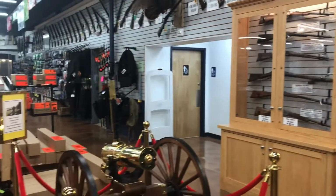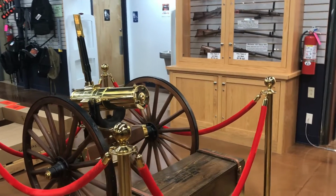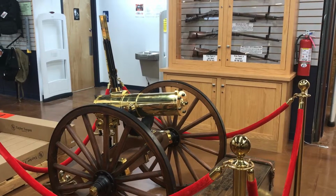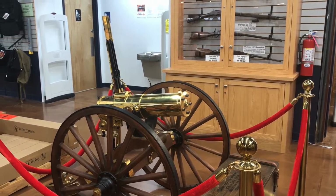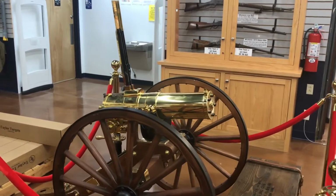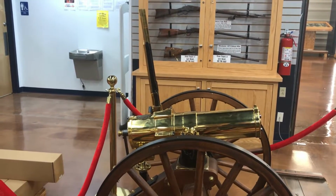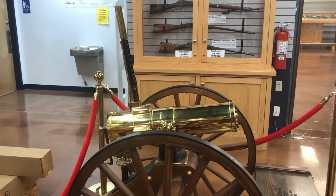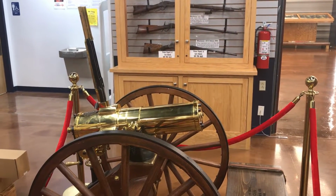First thing here is we have a Colt Gatling gun, predecessor to the miniguns that you see in the helicopters now. This was used way back in the 1800s, early 1900s by the military. This particular gun, Colt made 50 of these about 8 years ago. This is number 6. This one's on the carriage. You can see them on the tripod also. It shoots 45-70, as fast as you can turn the crank and as fast as the other guy can load it. Wow.